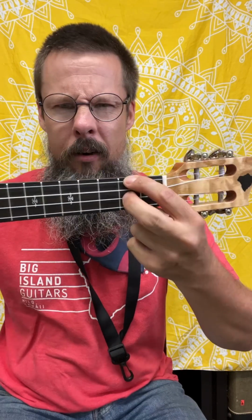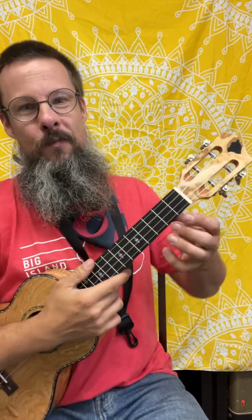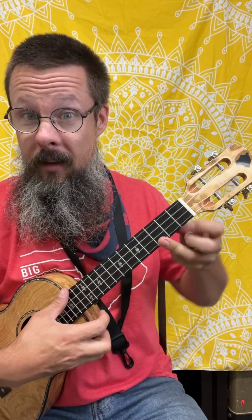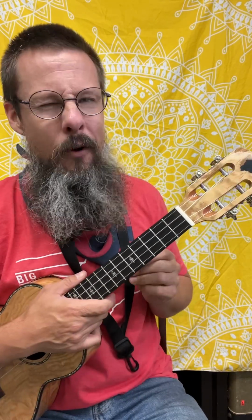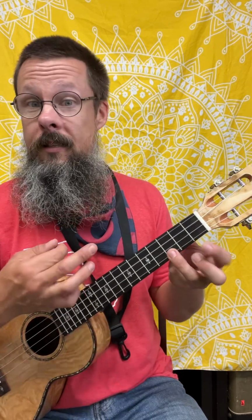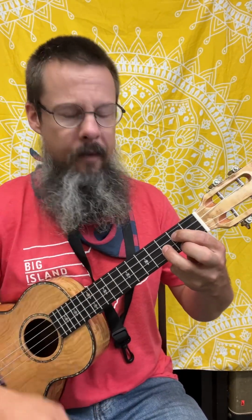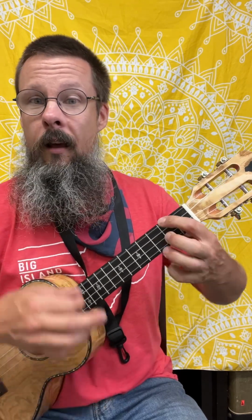Now you can play your D7 with just the two bookend notes here, and then a finger up top if you like. However, you don't have to. You can just play your C major with the two notes and leave that out, or keep the C note and then just put these two. I prefer the latter. G, G, G, G, C, C, G. When we go to the D7, we hold the G for two beats, and then back to the G.